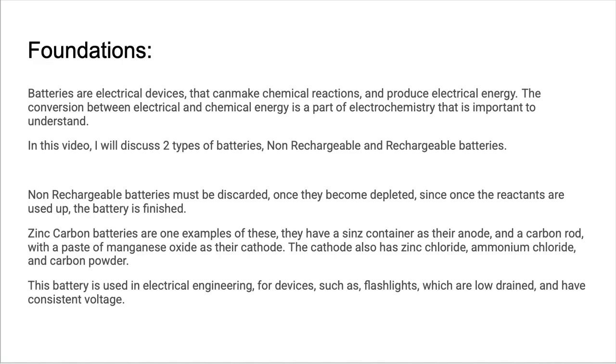And now I'm going to discuss some of the electrical engineering uses of this battery. The zinc carbon batteries are used for various devices that have low drain, things like flashlights. Another pretty beneficial property of this battery is that it has a consistent voltage. It's a reliable source of voltage.